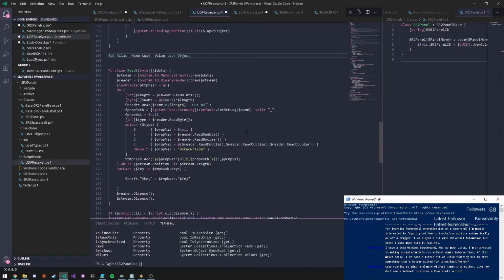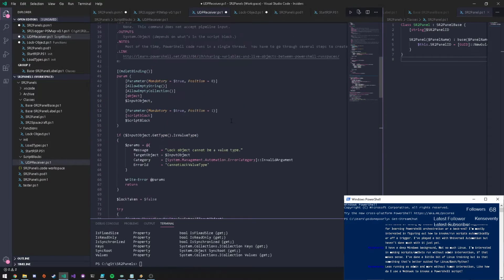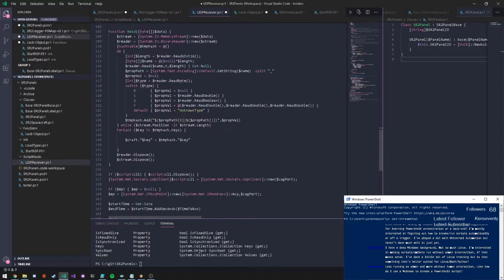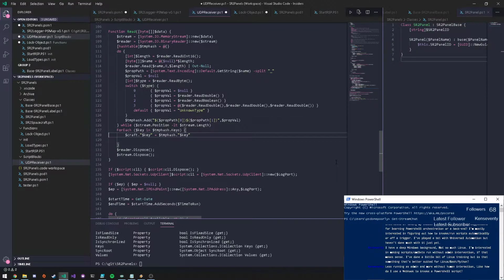So I will just copy it for now into the UDP receiver. And then let's see if we can just throw in the lock. So lock the sync root, and then we do whatever we need to do. Okay. So lock, whatever we need to do is this.